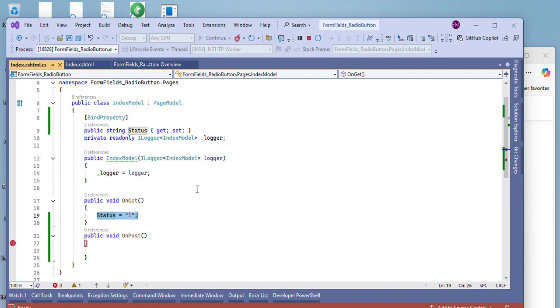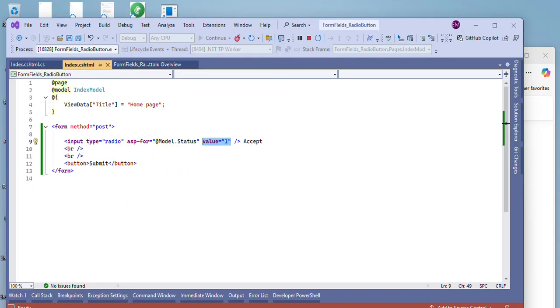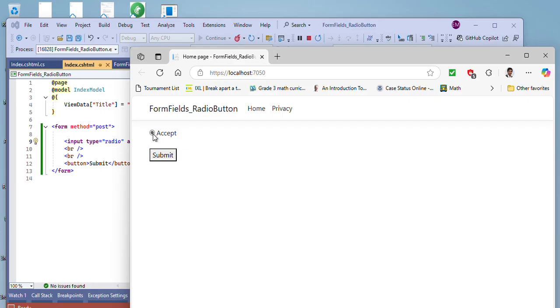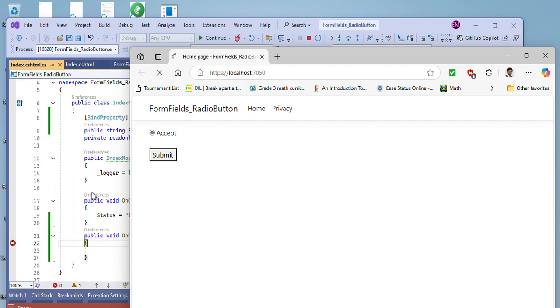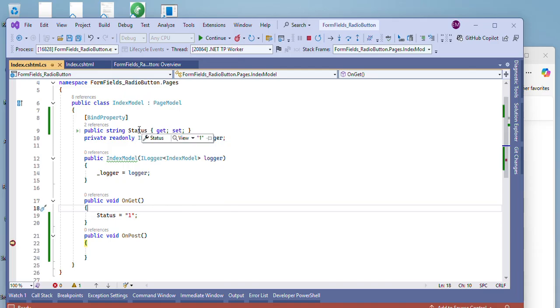In order to clear the radio button, you cannot uncheck it. You can use something like a clear button, maybe through JavaScript, or you can just clear it out. Now if I submit it, you still have the status 1.